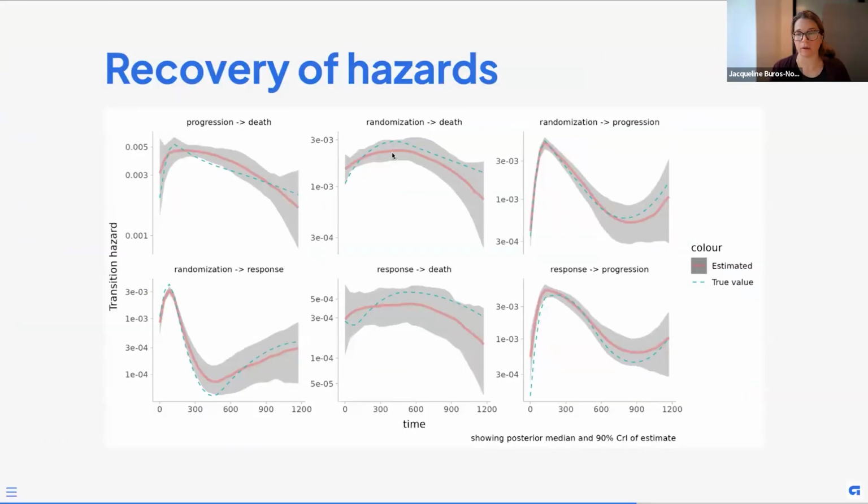But it's quite a nice way to compare the estimated baseline hazard with the posterior mean true values that were used to simulate the data. And what we see is that these tend to recover quite well. And here, again, we're looking at a posterior median of the draws and the 90% credible intervals of the estimates from just 50 post-warm-up iterations.